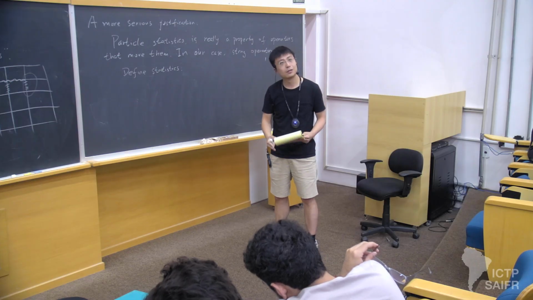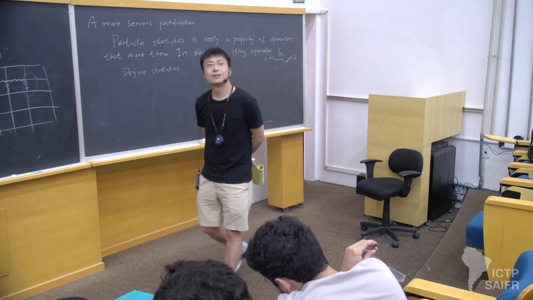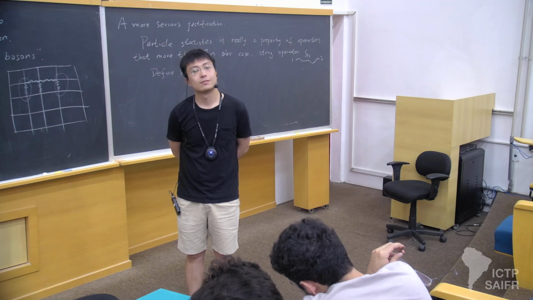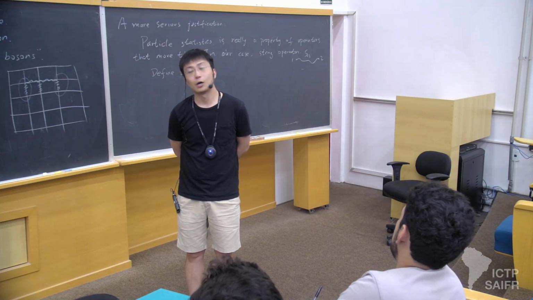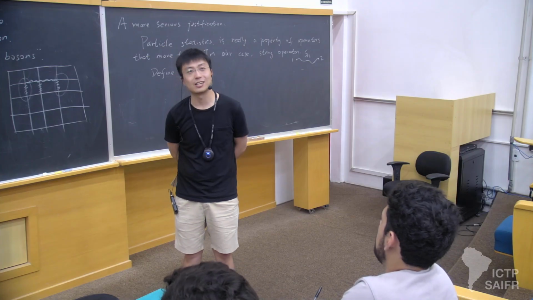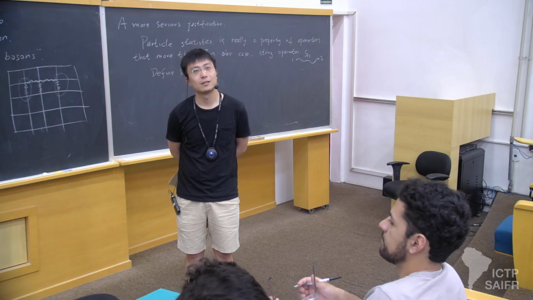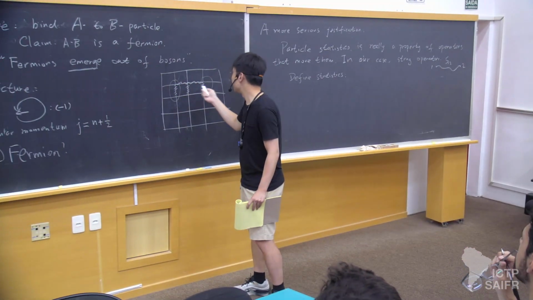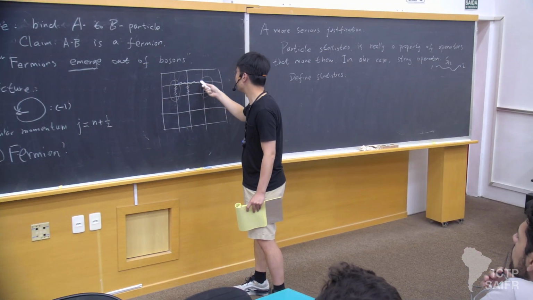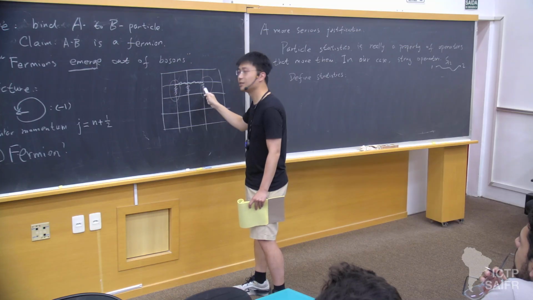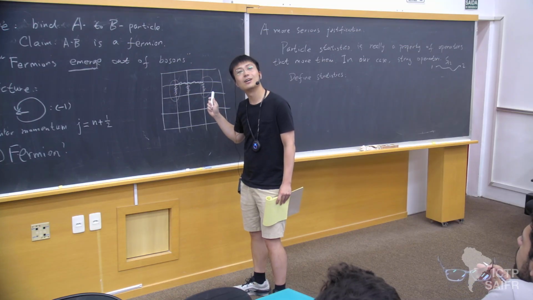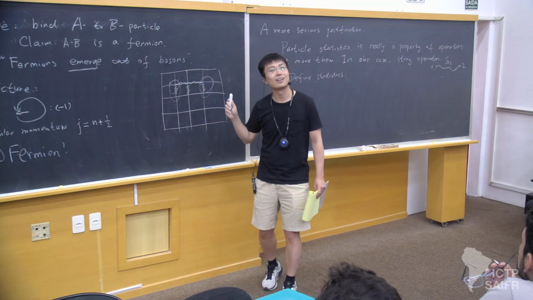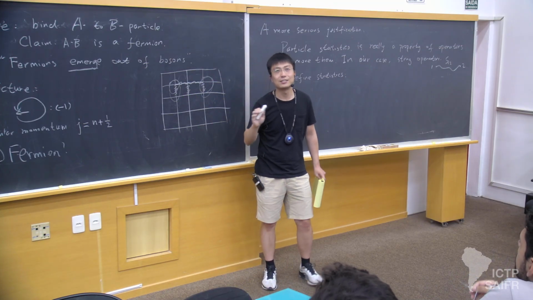Sorry, by combination, I mean you just take the product. You just put them side by side and take the product. What I mean is something like this: you put a bunch of Z's here and a bunch of X's here, and you call this point 1 and this point 2.